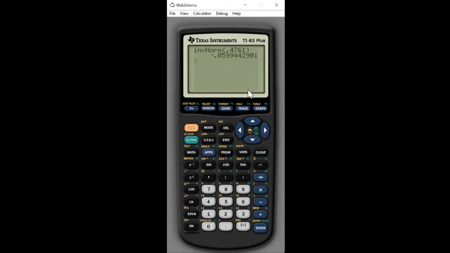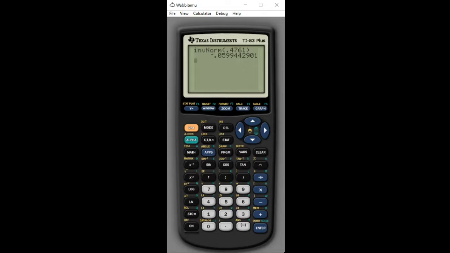I'm going to put that in there, and then when I hit enter, one thing I want to mention, guys: when I'm finding my z values they are always going to be to 2 decimal places. So if you notice it's negative 0.059, if I go to 2 decimal places, it's going to give me negative 0.06, right? Which is the same answer that I came up with. And this is so much easier for me than hunting through that table. I would much rather use this because it's going to be a lot more simple.